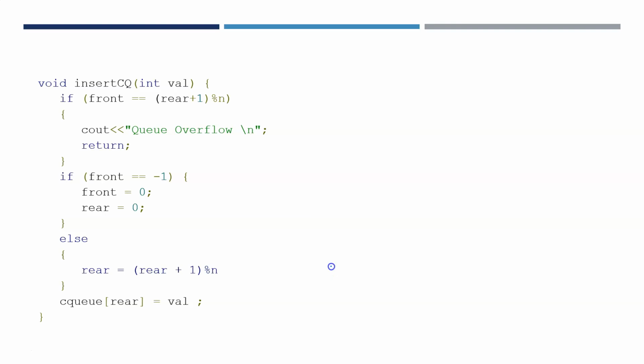And for this code, if we want to generalize this, we need to convert it into CQ insert. We need to pass the object, which queue you want to insert into, and what the value is. If it is an integer, you put integer, otherwise you put whatever the data type is.